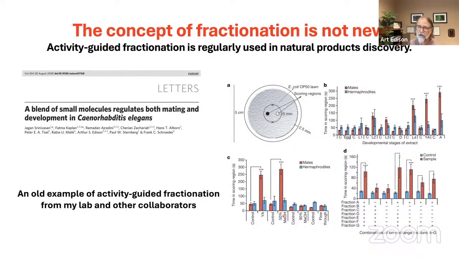So in this case, we did very simple fractionation using solid phase extraction, and we cut it into three parts. Something that we could elute from a C18 solid phase extraction with 50% methanol, 90% methanol, or just collect the flow through. So we just had those three fractions initially, and you can see all of the activity that we were interested in was concentrated in the 50% methanol. So at that point forward, that's all we looked at. We didn't pursue the 90% or flow through at all.